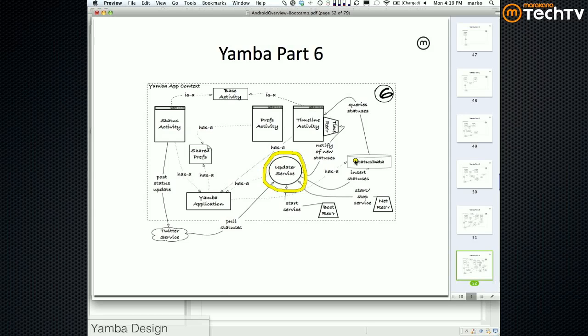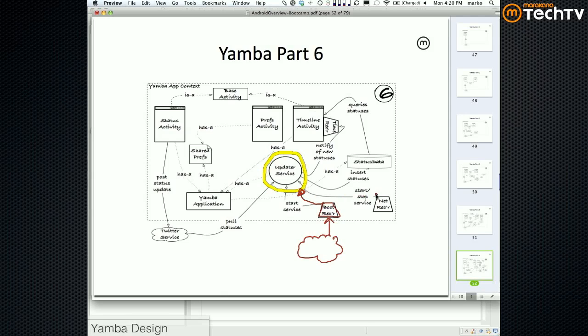So one way to do that is to write a little receiver that gets notified from the system when the system is booted up, and then it simply launches this service. It's my boot receiver. It's a couple of lines of code, the whole thing.